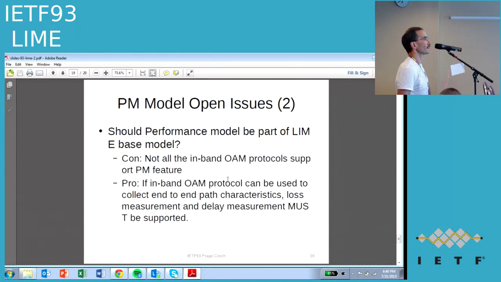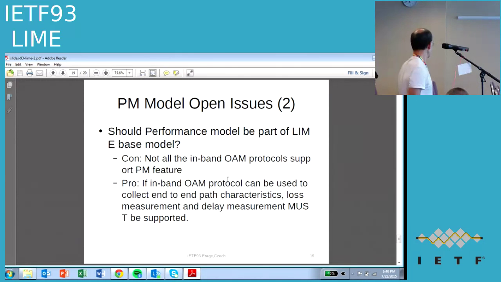So I think that there is a lot of commonality, and we should try not to duplicate the work that's being done already in the LMAP group. So thank you for pointing to this LMAP work. We haven't read that draft. We will take a look at that after this meeting.